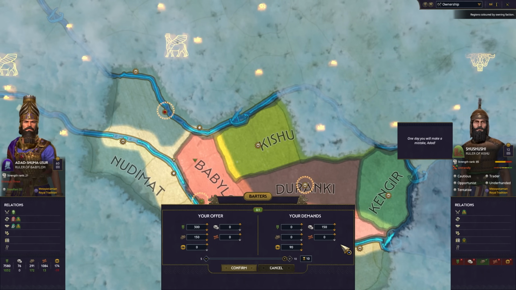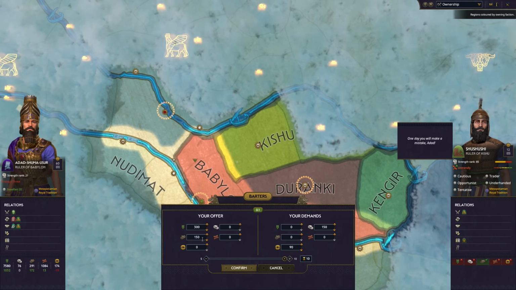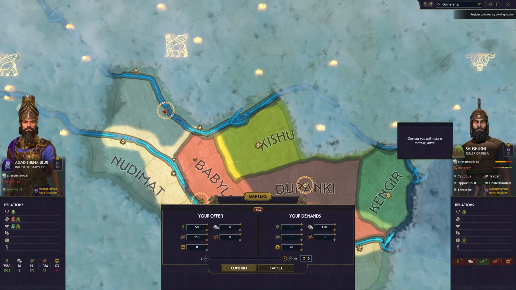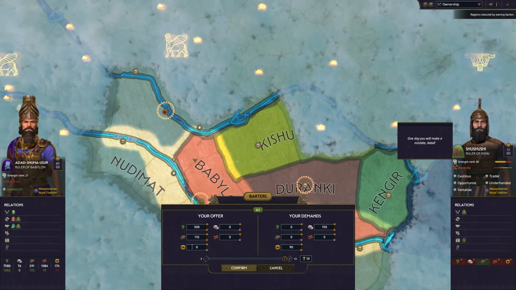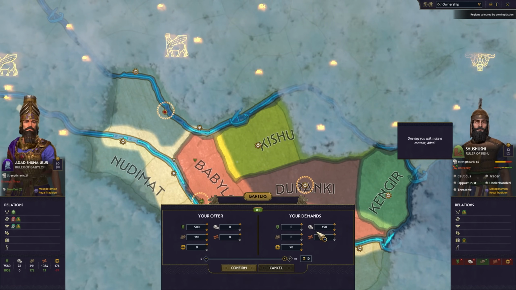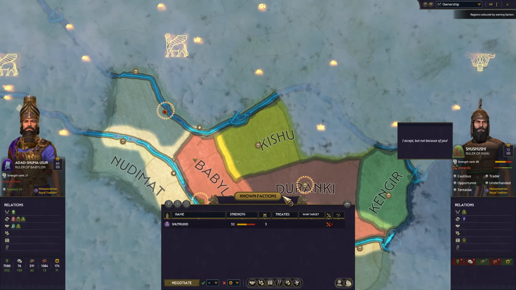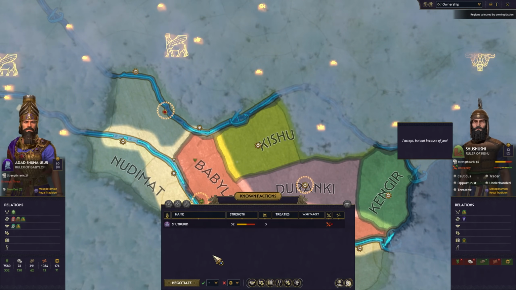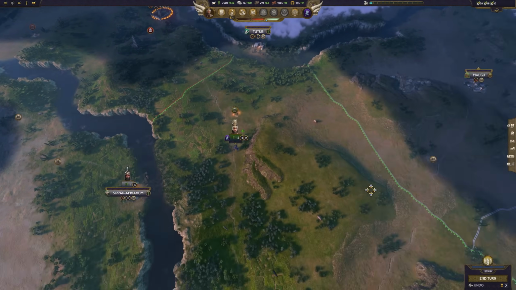But basically, for 150 wood per turn and 300 food per turn, what if I bump this up to 500 and I move this down to 100? There we go. So for 110 wood and 500 food, he's going to give me 90 gold per turn and 150 stone per turn. Okay, that works for me, dude. You're kind of an idiot, but whatever. We'll be fine. We'll be totally fine.